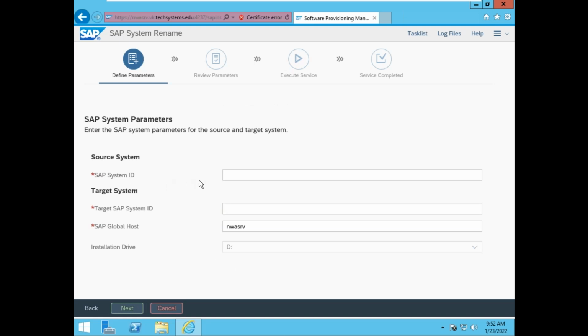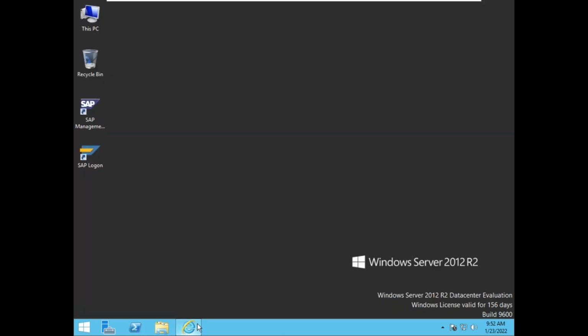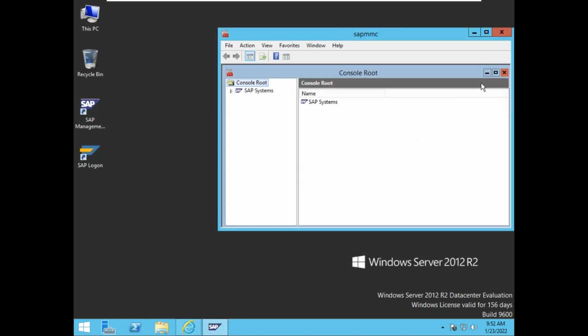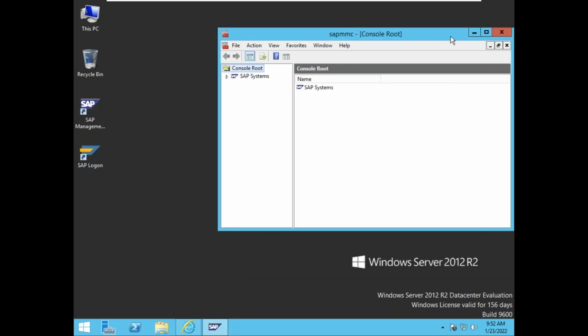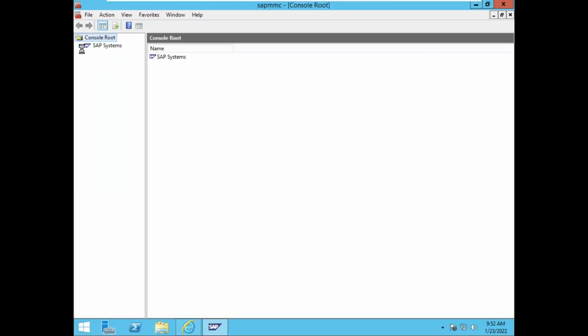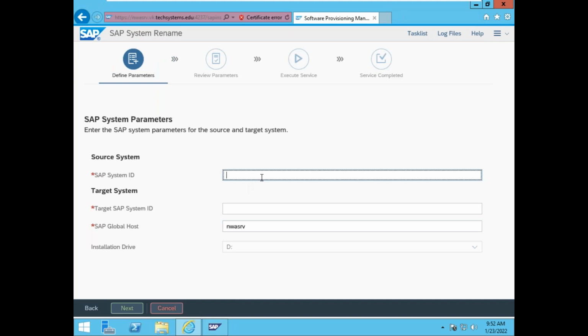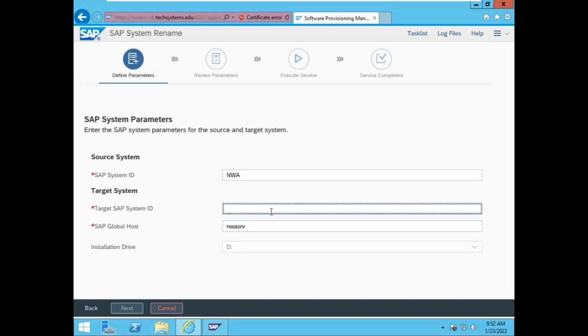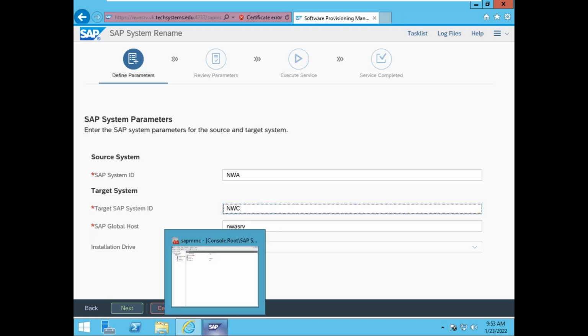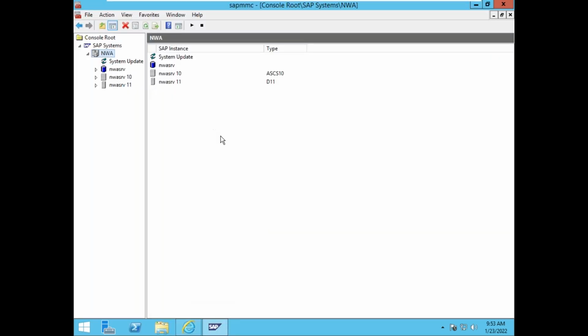Our present system SID is NWA. They're asking if you want to change the SAP system ID from NWA to anything. Yes, I want to change the SID. In this experiment I'm changing the SID from NWA to NWC.